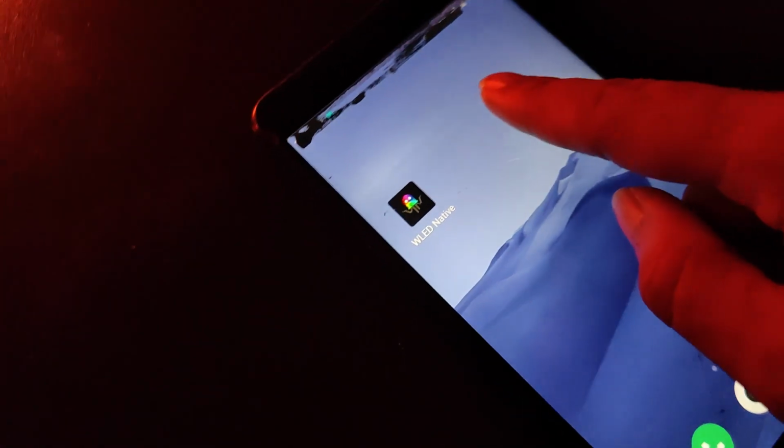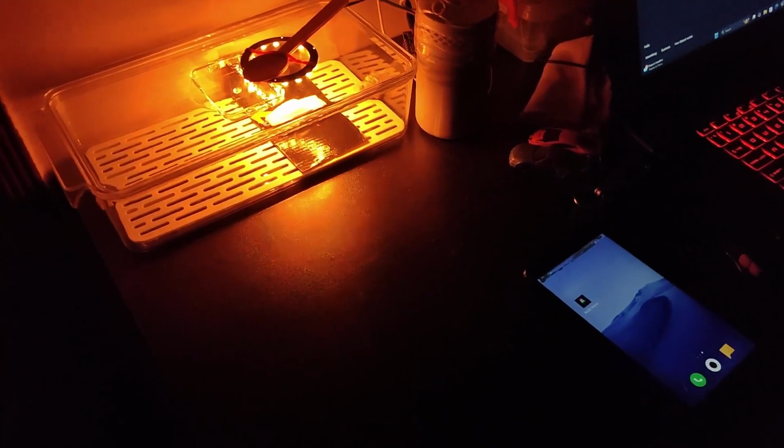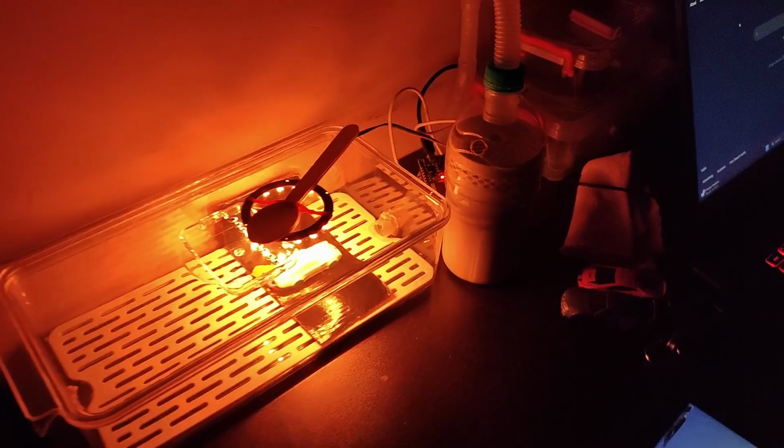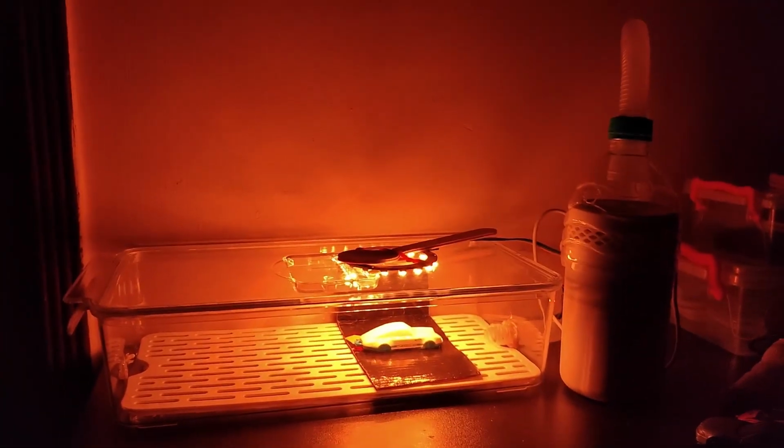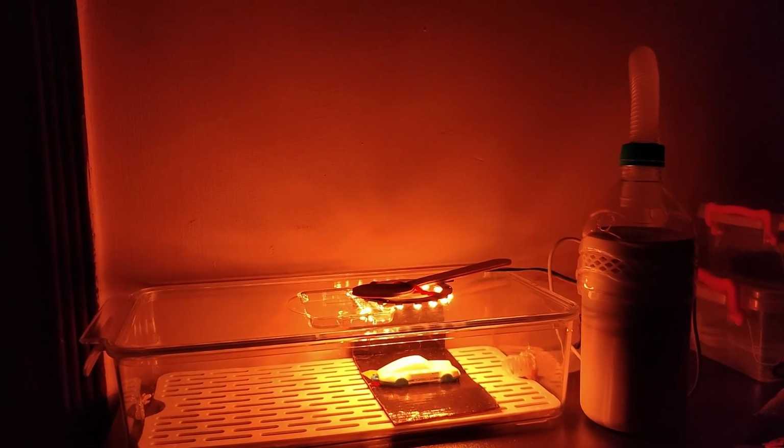Okay, and then you have to install this WLED application. This WLED application will connect to your Wi-Fi and recognize any WLED compatible devices on your network, and it will show you the controls of the device. And after that you can control the LED like I am doing. Okay, so let me just show you the steps how you can do this. So first of all, let me turn on the lights quickly.